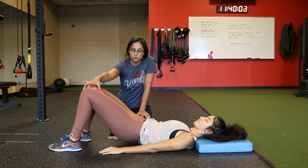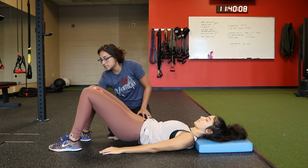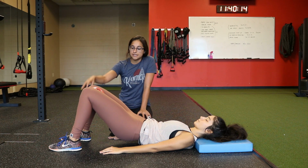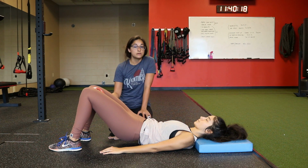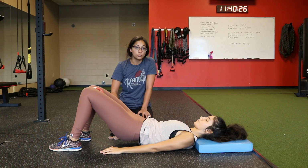The ball is being squeezed. That prevents them from squeezing and gripping their butt. And on this one, I actually tell people, think of your heels or your feet holding you up there. And what that does is it teaches people how to use their feet to push the floor away from them, which is what you need for a squat and a deadlift. So for very beginners, this is how I start teaching them how to use their feet to push the ground away from them. And that is the glute bridge hold.